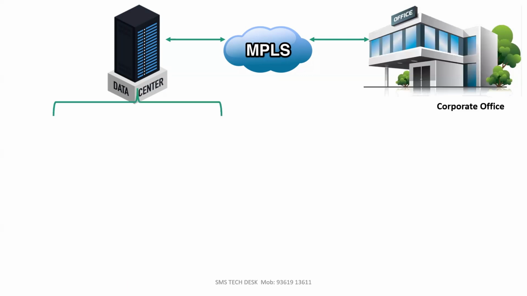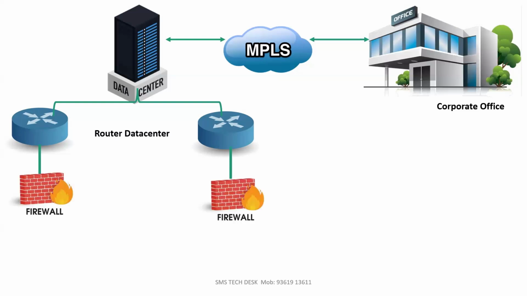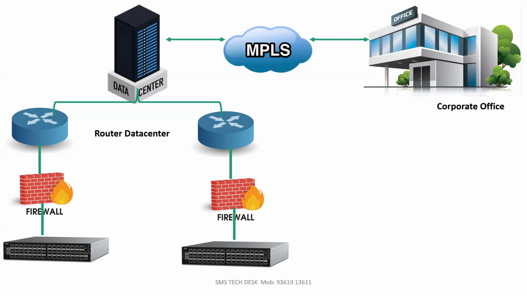So inside the data center, we will have our networking device called routers. This router sometimes will be placed by the ISP, or if you have your own routers, you can place them. Below that, you will have your firewall devices. Whatever request is coming from the corporate office or from the outside world, when it reaches the data center, it has to go through firewall filtering. Then below that, you'll have your core switch. Below that core switch, you'll have your access switch. This is how the data center will be.